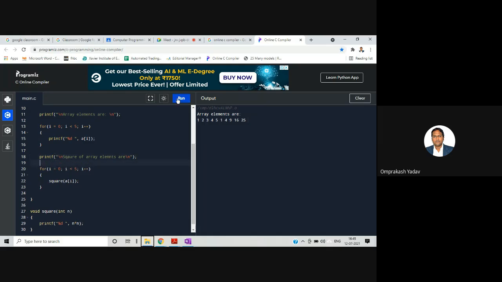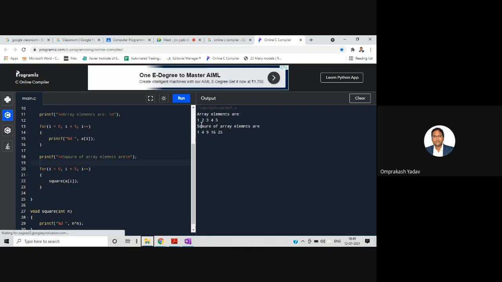Okay, let's run it again. So if you see here, array elements are this one, and square of the array elements are 1 4 9 16 and 25. So this is one way I can pass one by one element of the array to the other function, and then I can process it.